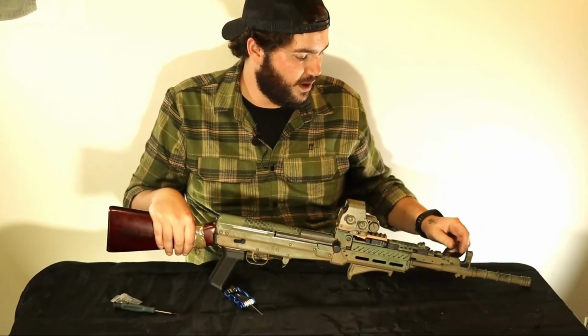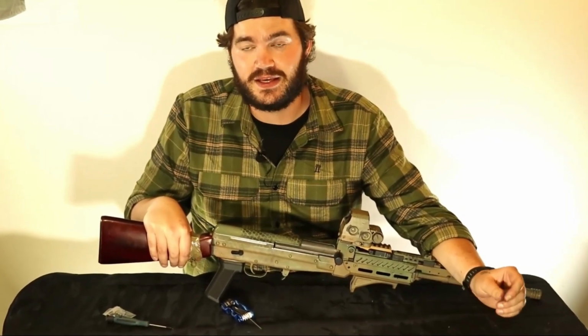Honestly, I do believe that this rifle now is ready for a dynamic competition or a course. It's almost safe to say that this rifle, simply with these small upgrades, is now my favorite carbine or rifle that I have in my safe. I would much rather use this rifle in a situation if my life or the shot timer depended on it than my Canadian-made AR. So that tells you a lot.